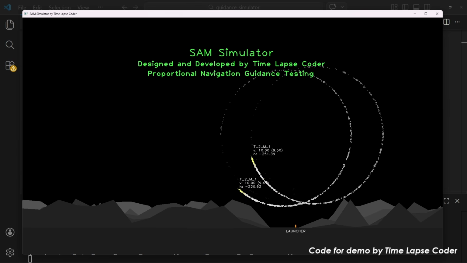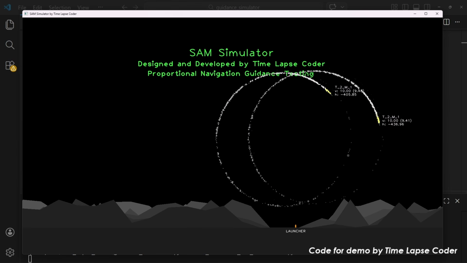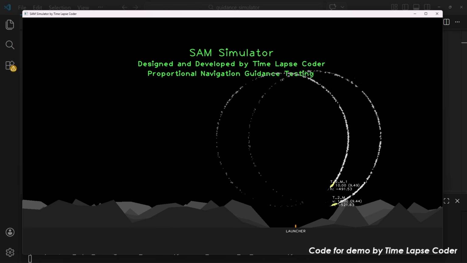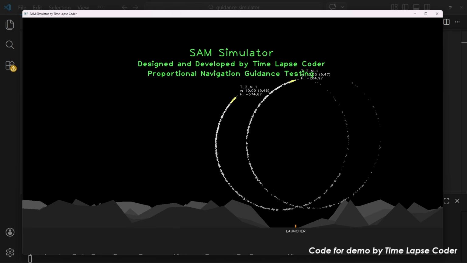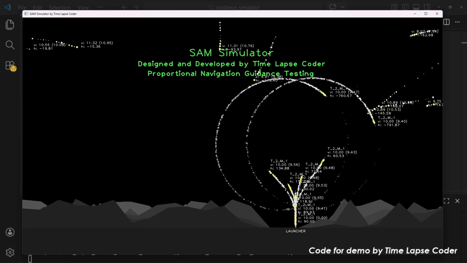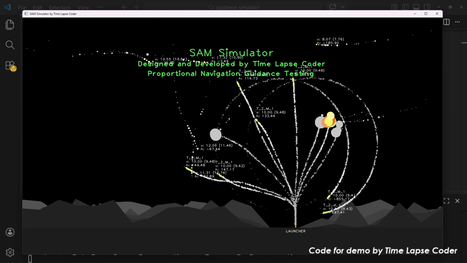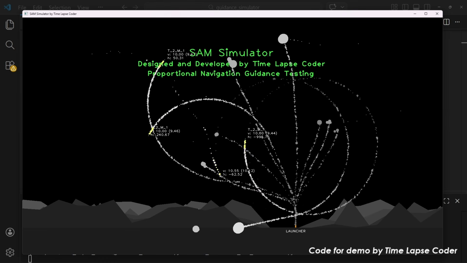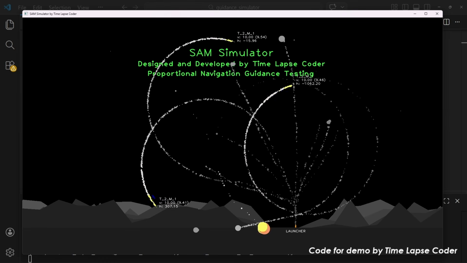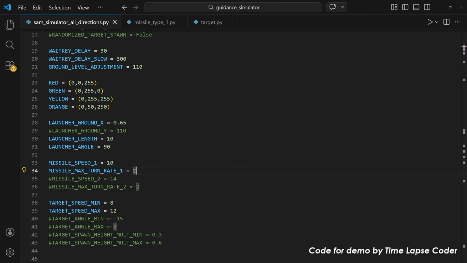So this is not very agile, and I think it's somewhat realistic that a missile is not going to turn very quickly. But anyway, this is also kind of poor design. That's why when I release a bunch of the very fast ones, it's unable to kill all the incoming targets, because these targets can change direction much faster than the green interceptor. So to simulate an improved, more agile interceptor, let me change it to 4.